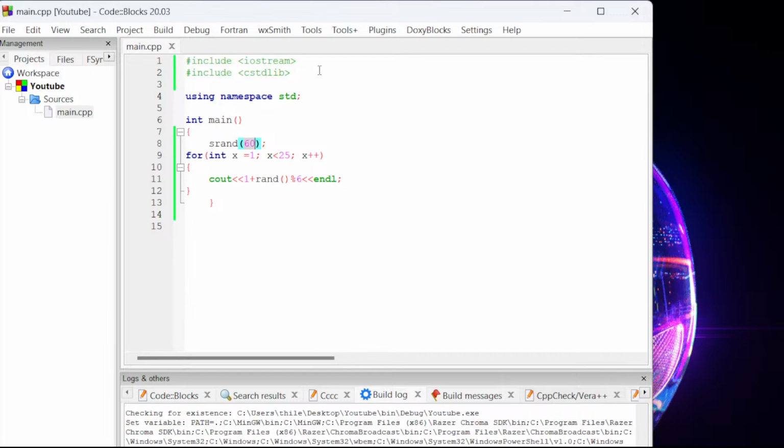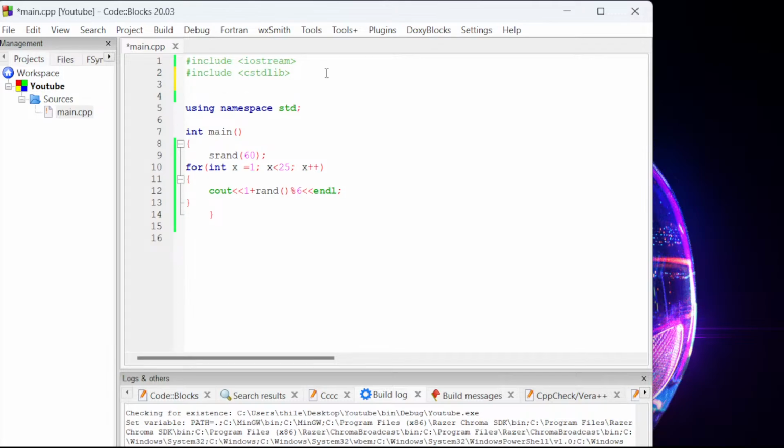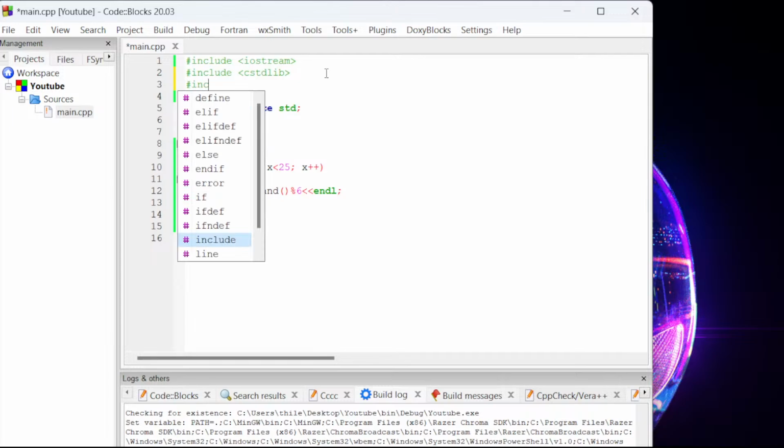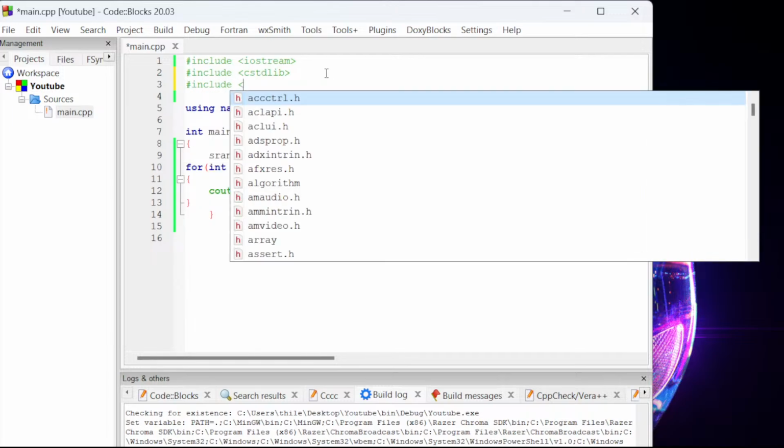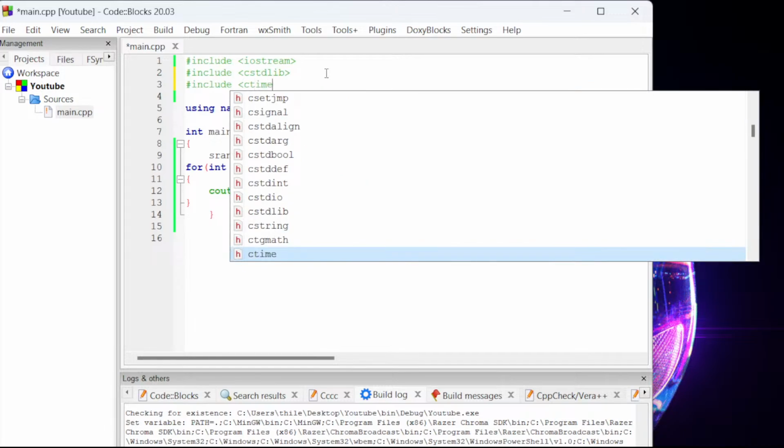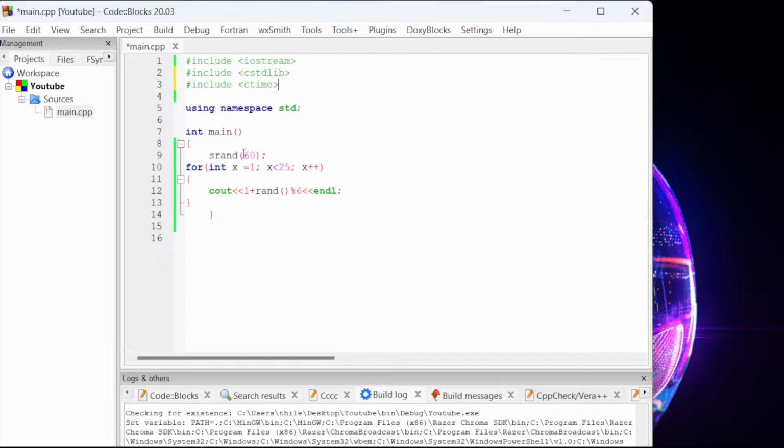To do that, first you have to include, on top, include ctime. Once you have included this, you can type inside srand time 0.